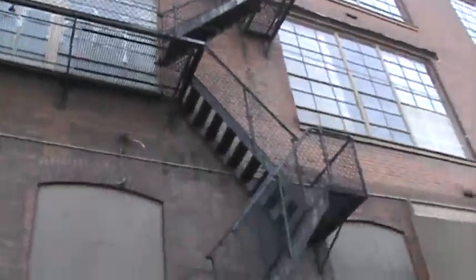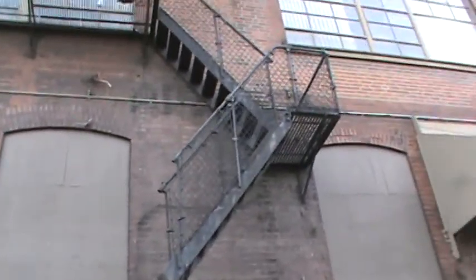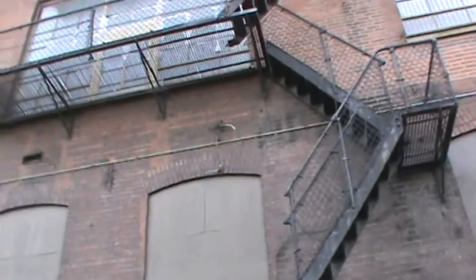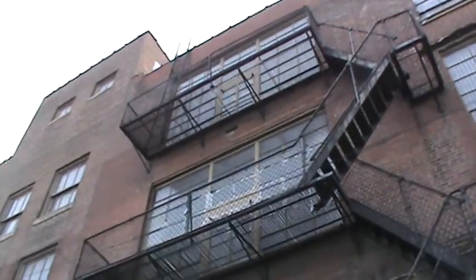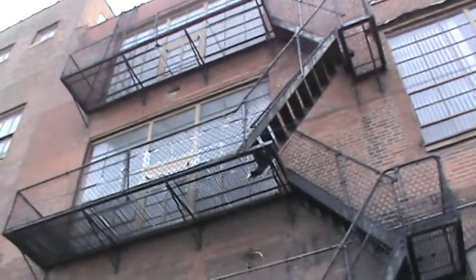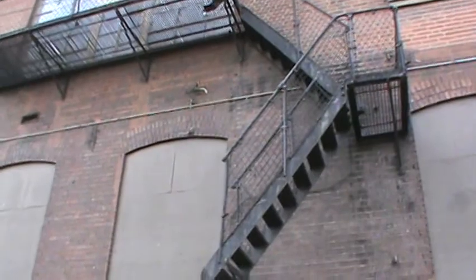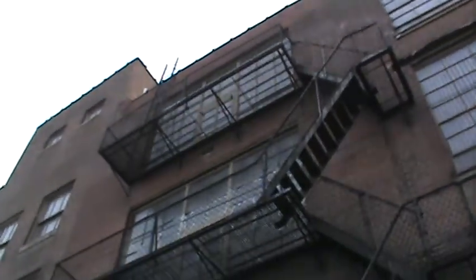So we got several problems on all these three fire escapes that we just talked about that would prohibit this fire escape from being load tested, and would need a full refurbishment in order to pass a fire escape certification in lieu of a load test. Otherwise, the only way to guarantee this fire escape, and again, you'd have to make repairs before you could load test it. You have to repair, then load test the fire escape in order to make it pass. Otherwise, you can refurbish the full fire escape in lieu of a load test.